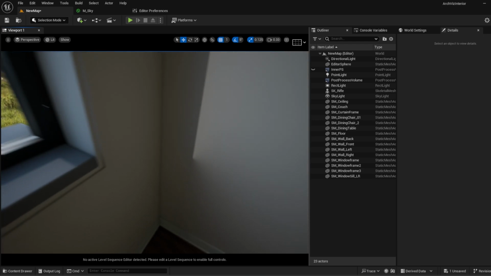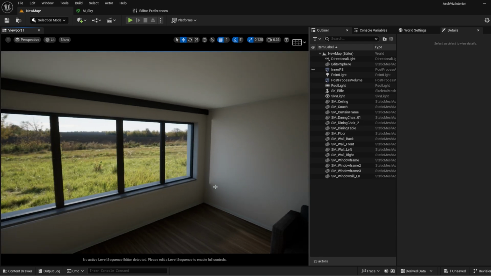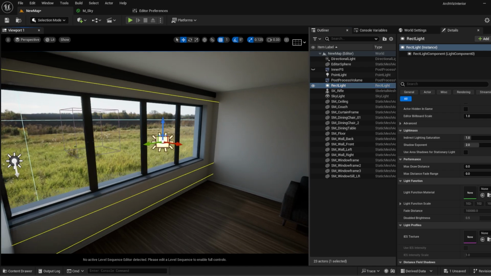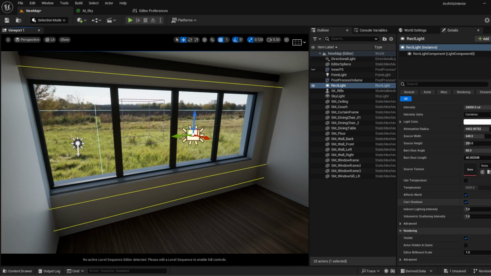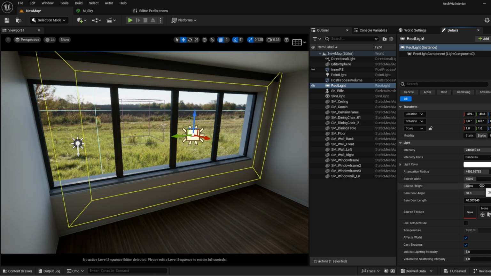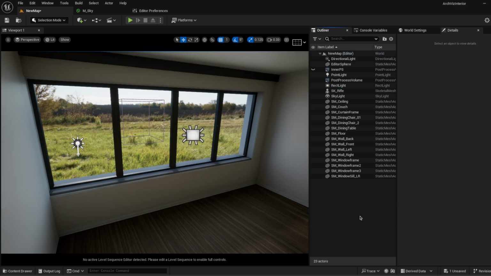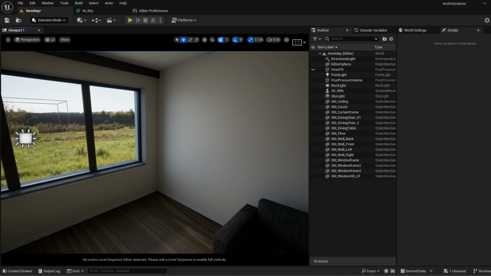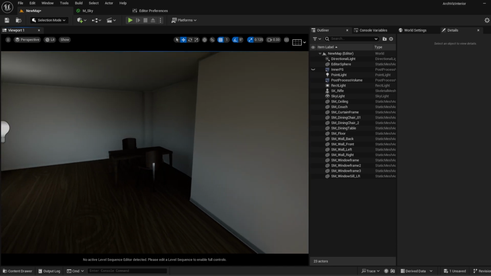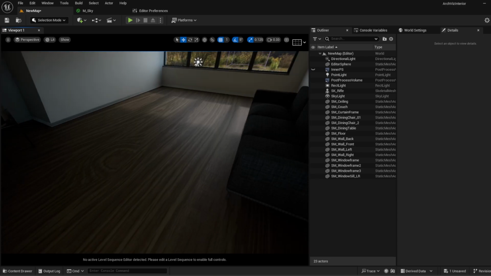We have some light issue in here because of the rect light. We can do light. We have less and it's acting from the sun. So everything looks okay.